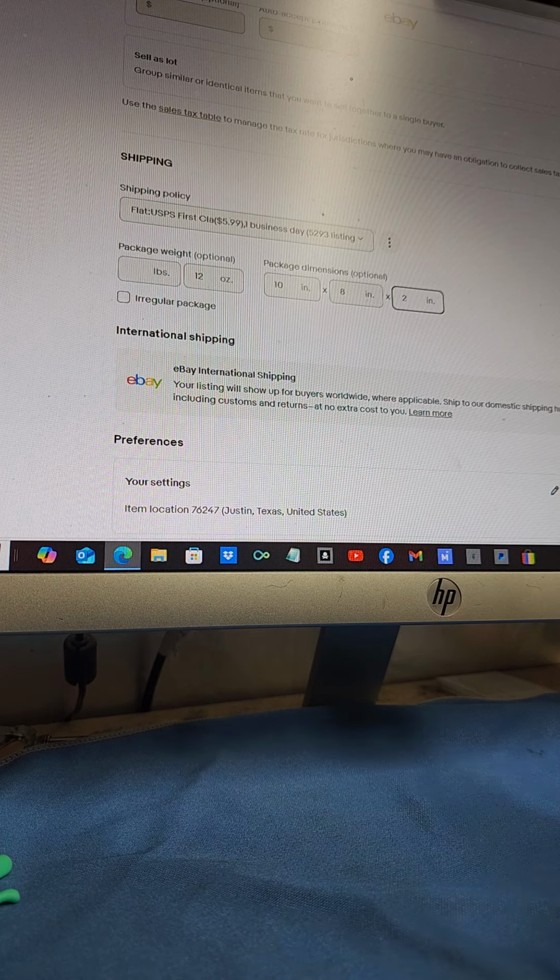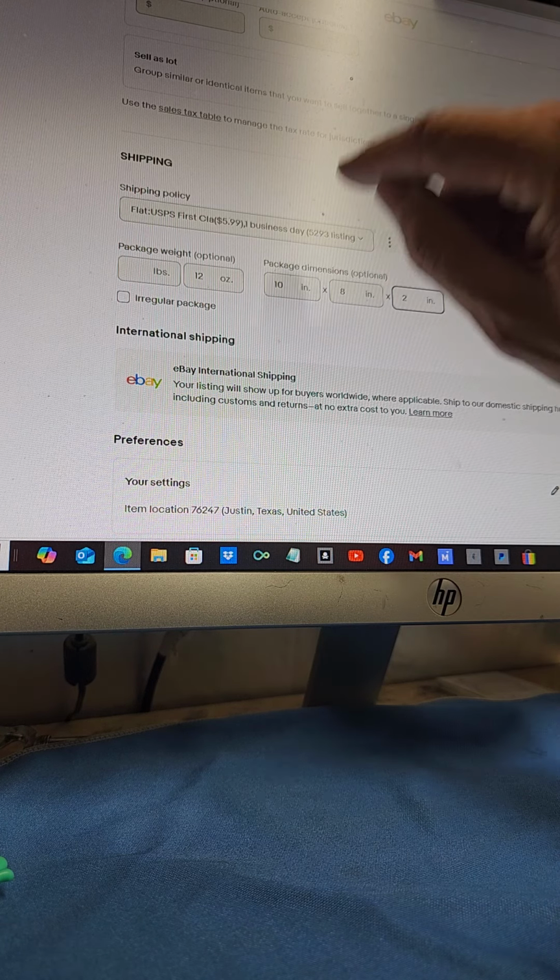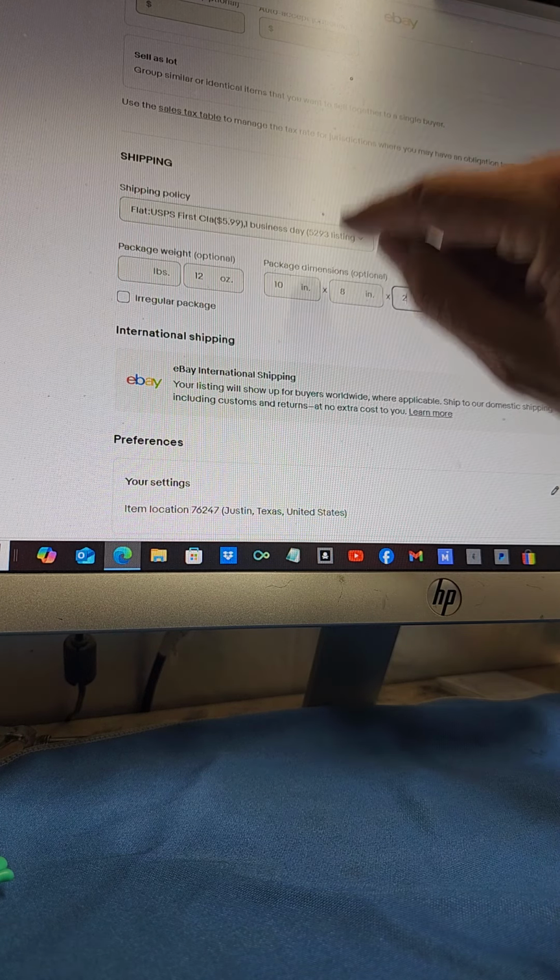Now, I'm not making money off shipping, but if I have $5.99 for shipping and it costs me $4.65 to ship it, I'm not really making money because that covers the cost of my poly bags, my thank you stickers, my label printer, the labels I print, my time taking it to the post office. So there's a lot of things included in shipping besides just the price when you buy a tag.